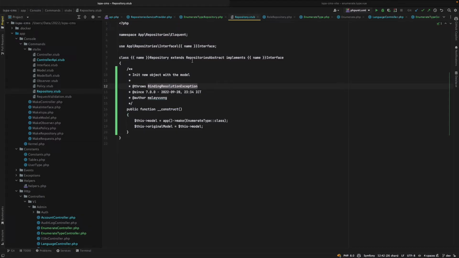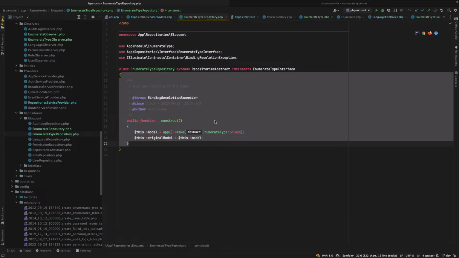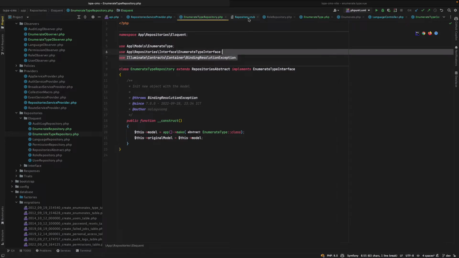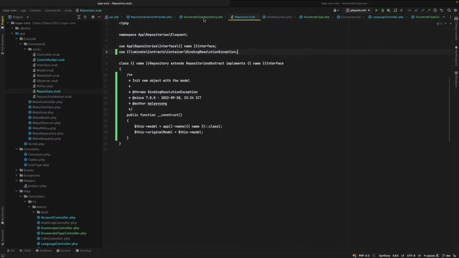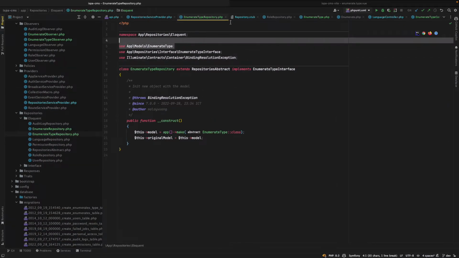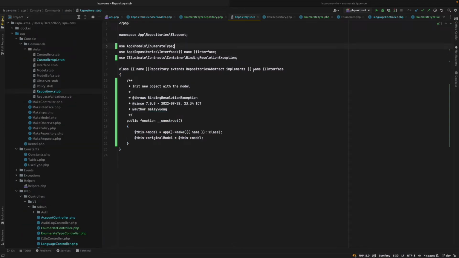Binding resolution and make the name interface with the class here. This is the repository stuff, and import it into this and use this into this. Pass the name here. Okay, that's it.